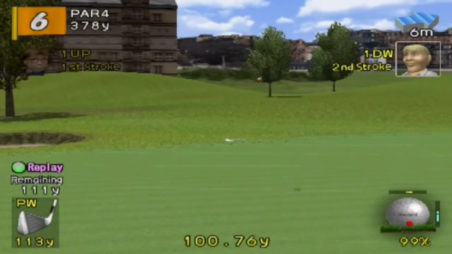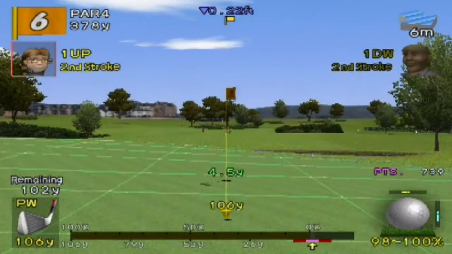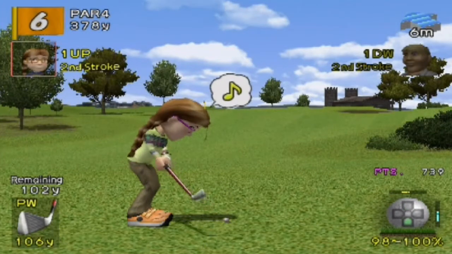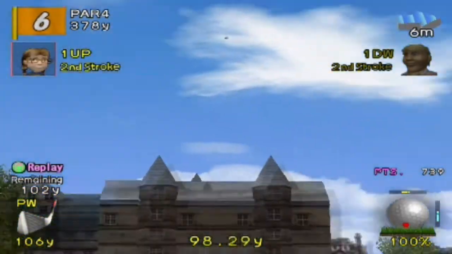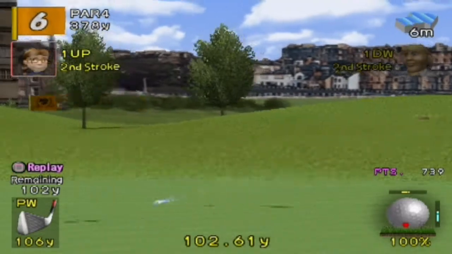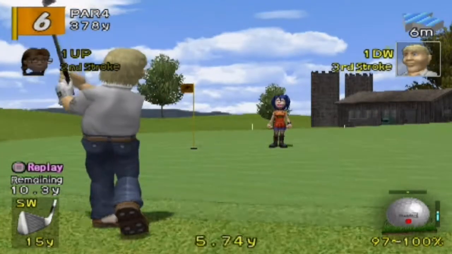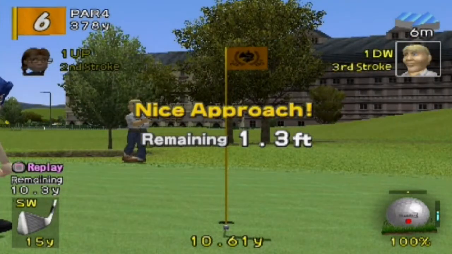So uncool. Yeah, stay off the green. You don't need to be on it. Get down, ball! Seriously. Whew. Better hit it hard. No way, you're not getting that. Hello. Whew. Come on, get the bird.